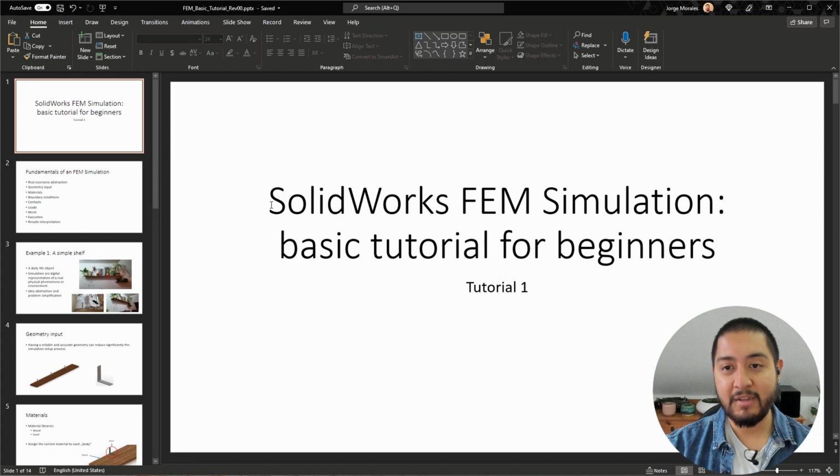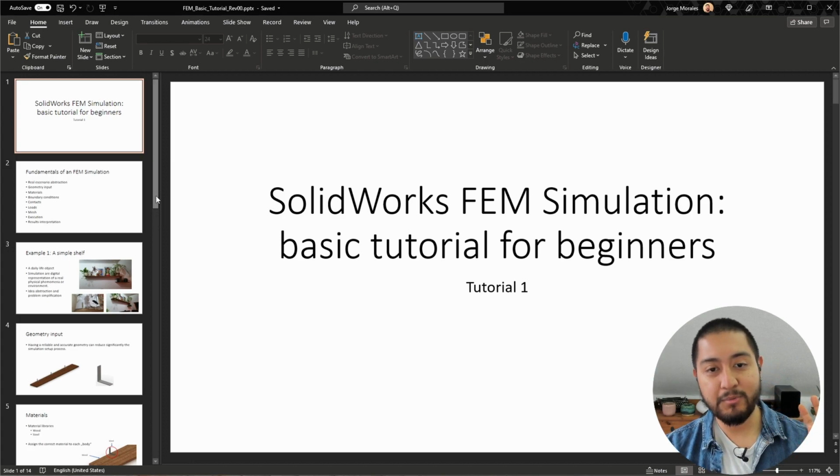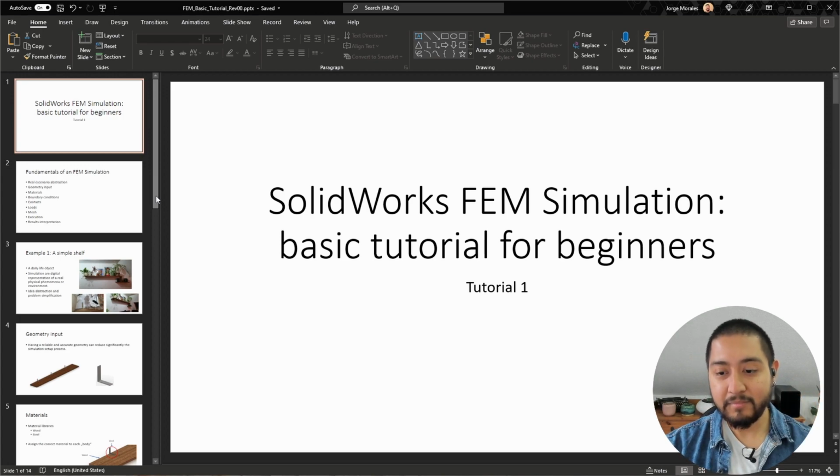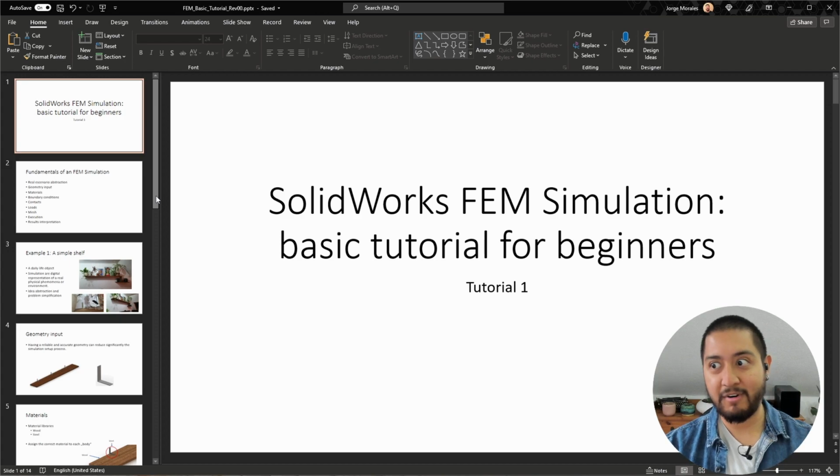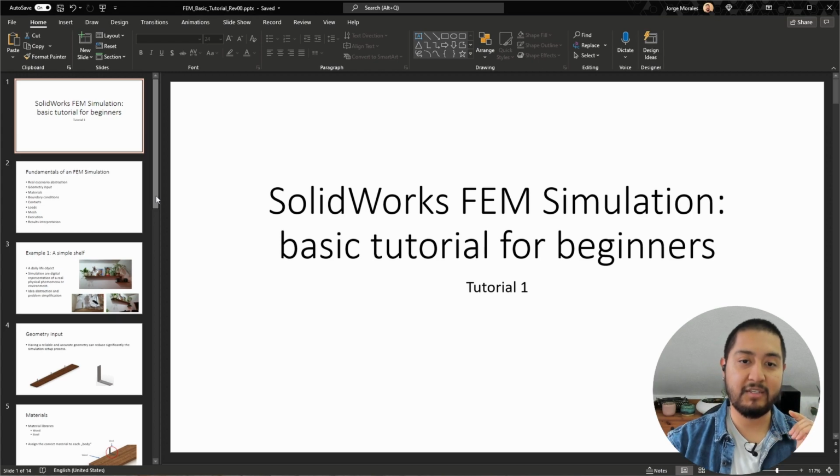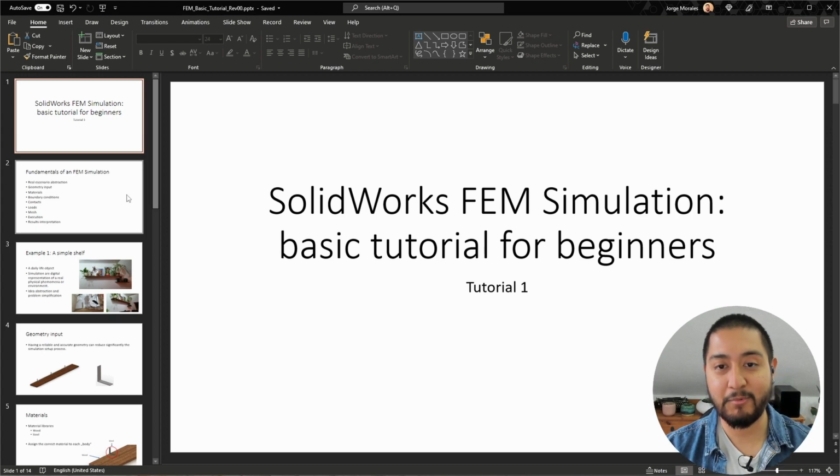And sometimes people tend to do some very crazy stuff when talking about simulations and finite element design, but we don't need to. Not everything needs to be really complex, like crash simulations or automotive validation. Those are, of course, nice to have, but they require a lot of expertise, and this expertise can be acquired only through practice. So we are going to start with something very basic, a very simple task.